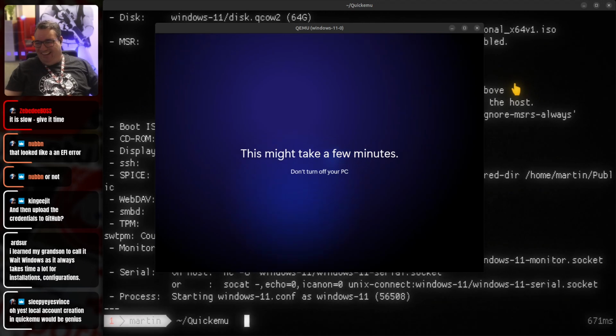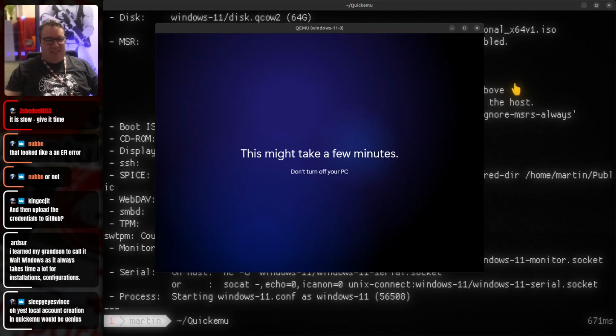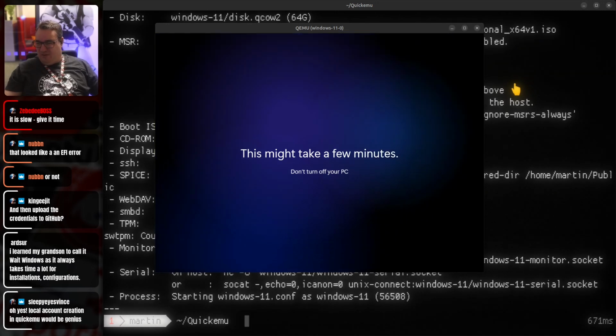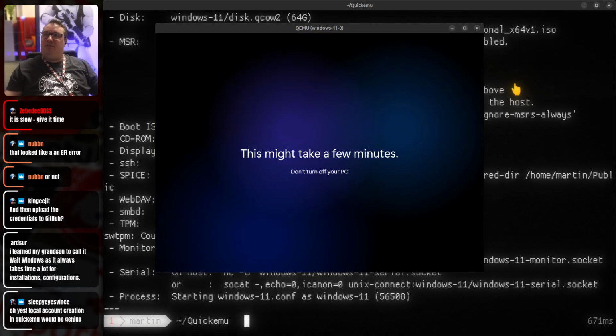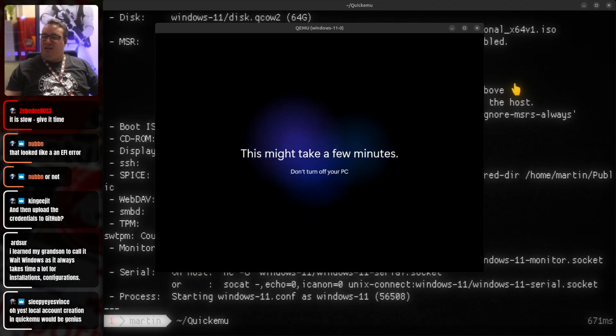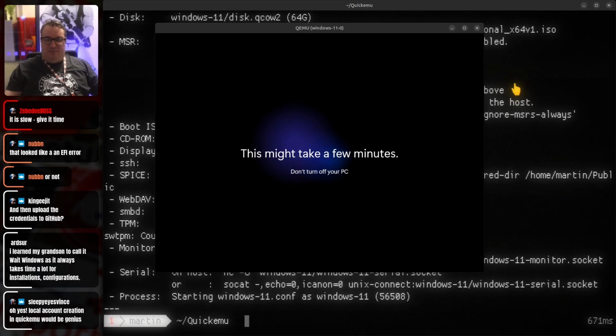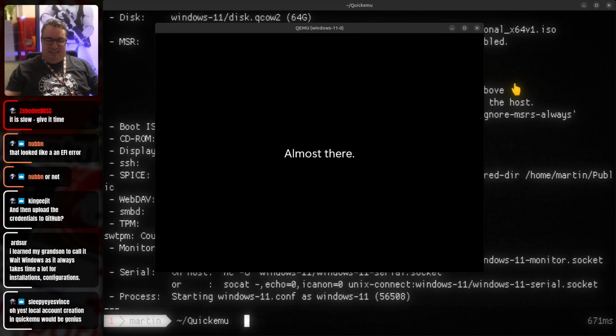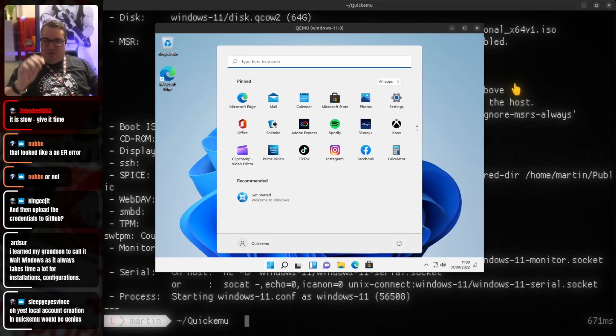And then no, not upload the credentials to GitHub. They would be in your local unattended file. Maybe I can work out what the hashing function is for the passwords, and we can put hashed passwords into the unattended XML. I'm not going to tackle that today, I don't think, but that's a potential improvement for the future.